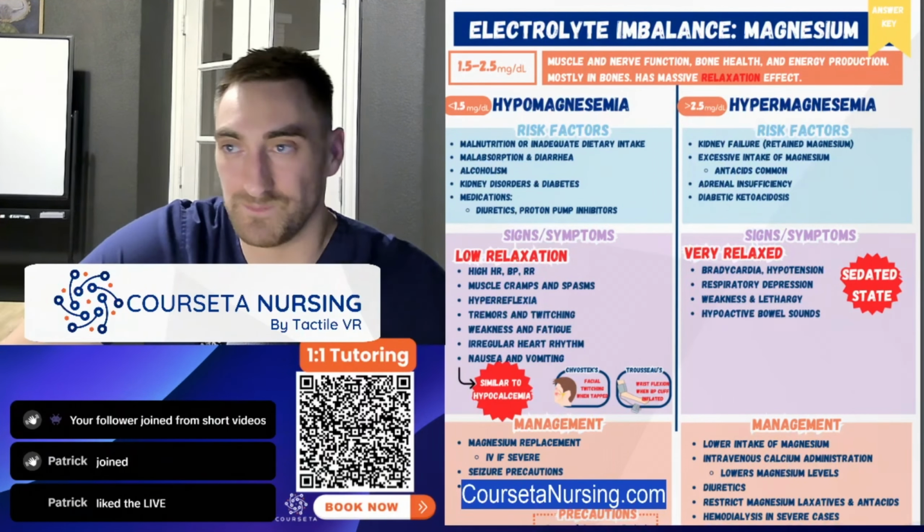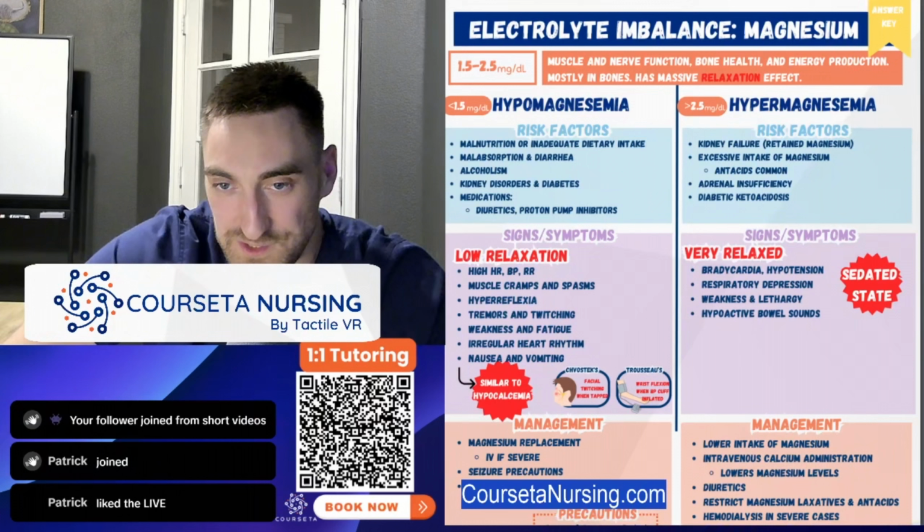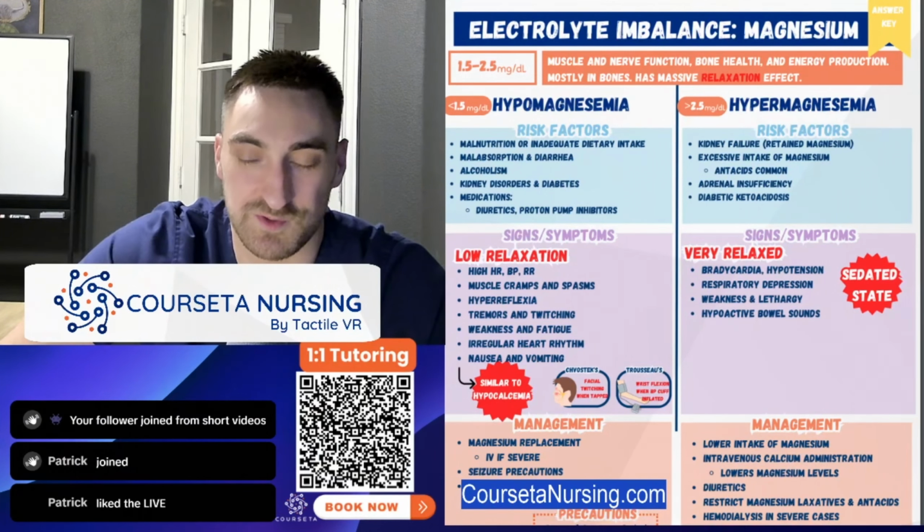And what does that mean? Well, if you have a patient with high magnesium, what's your priority? ABCs, airway. If they have altered mental status, that's another way of saying that they have a compromised airway. And respiratory depression, so a respiratory rate below 12, and they have decreased ventilation, they're at risk for respiratory compromise.